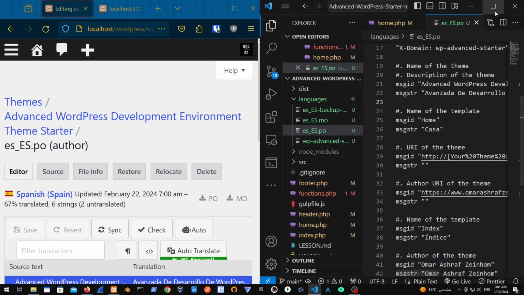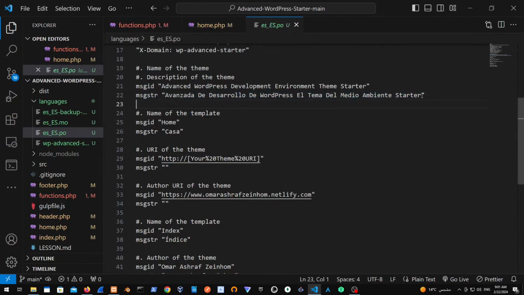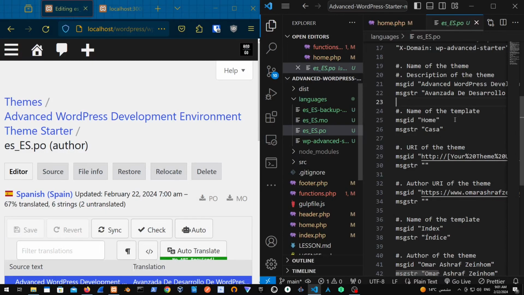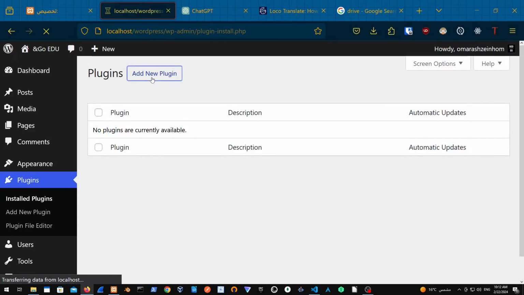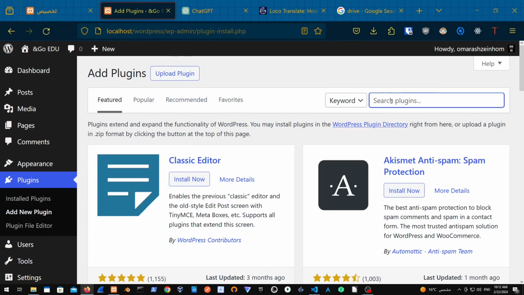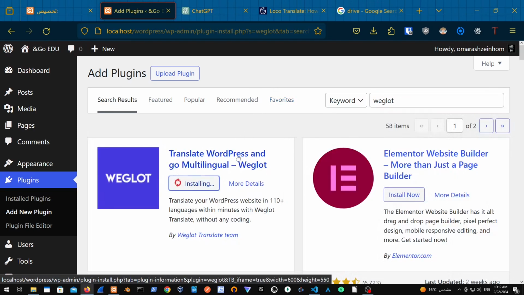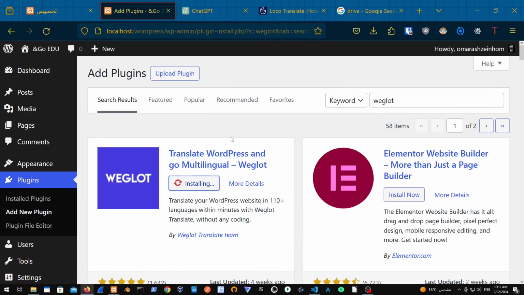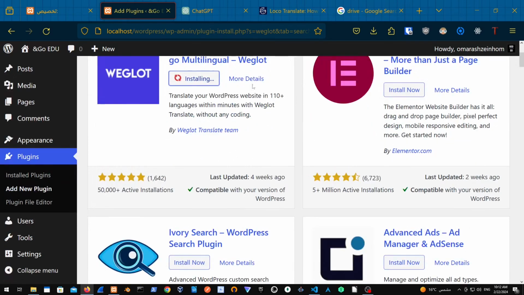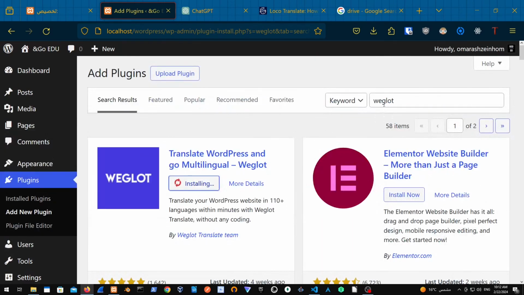Alright, so let's get to the second translation plugin, which is going to be Weglot Translate. Just add in the new plugin and remove the two others. What's cool about Weglot, you just use an API key, and it's gonna automatically translate your website without you having to generate .pot files and .po files and .mo files and all that. It is so much simpler. However, these files have an advantage to them.